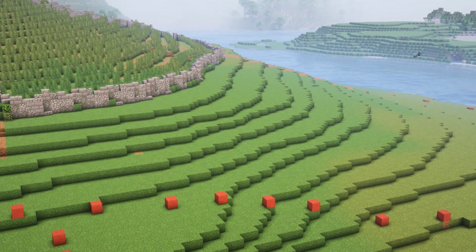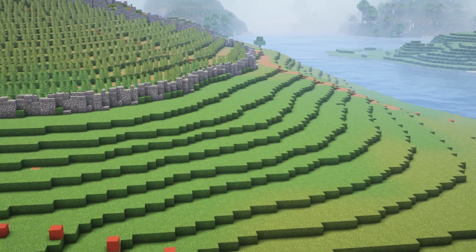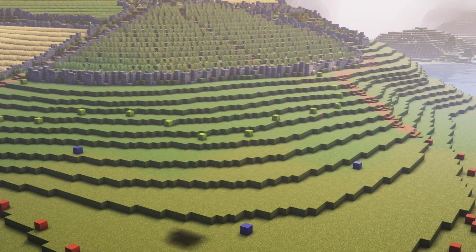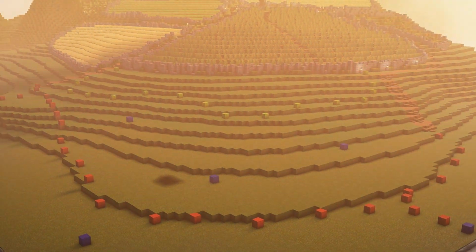All right, I started off with planning out what I was trying to do here. So red lines obviously is the rest of the path. Green lines is where I want trees. Blue dots are where houses are going to go.